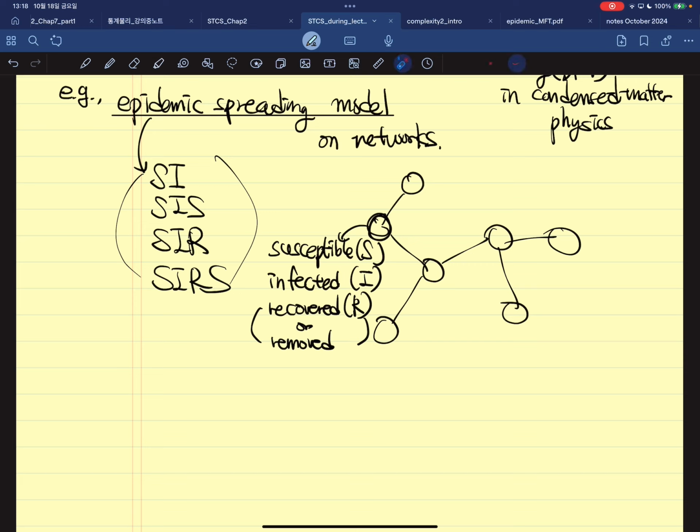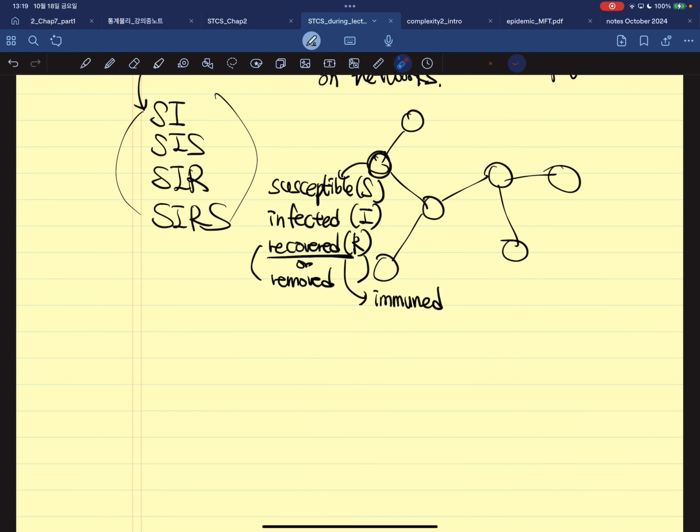Recovered and removed, for an individual, are a whole opposite case, but for epidemic spreading, it could be the same if this recovered means immune, permanently or temporarily. If we assume that this recovered state would not get the infection or epidemic, by naturally curing the epidemic or getting vaccinated, we can consider this as immunized. So the epidemic cannot penetrate this recovered state. Of course, the removed node is not penetrable because it does not exist in the network anymore. So all of these states are just transitions between different node states based on the spreading of the disease.